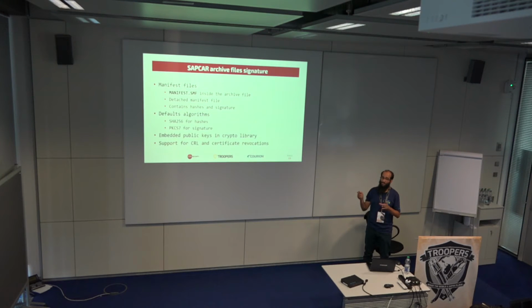Inside one signed archive file, there's a special file called manifest.smf. This scheme is called a detached manifest file because it's just another regular file inside the archive. There's nothing different from a file format perspective. There's no flag inside any header that says the file is signed. It's just that it has one additional file. This file contains the hashes of all the files included in this archive and contains a signature.